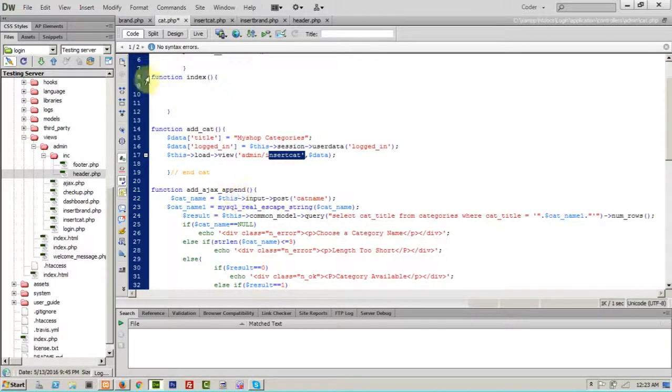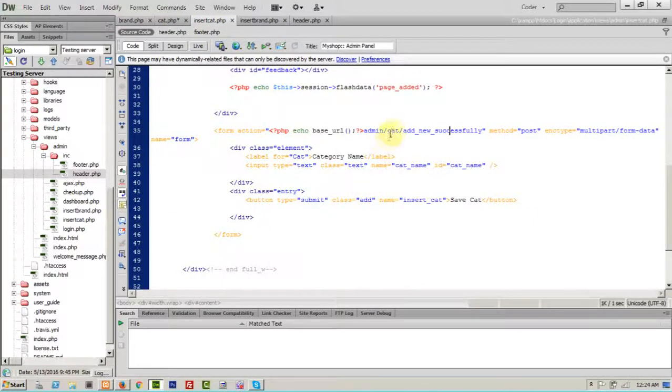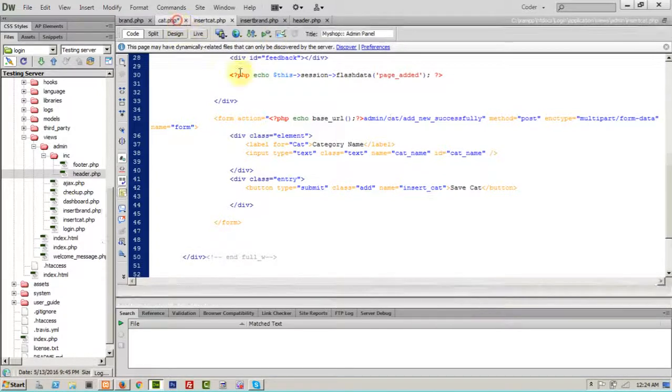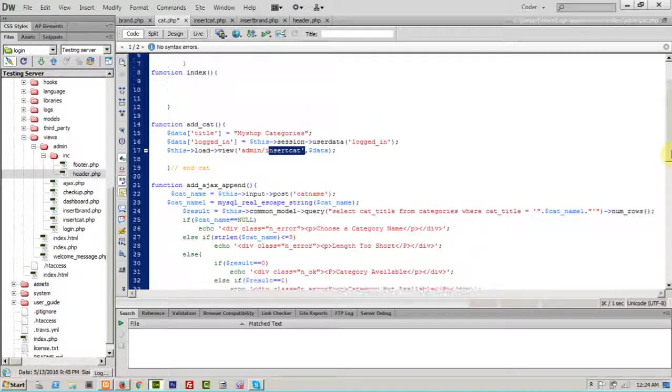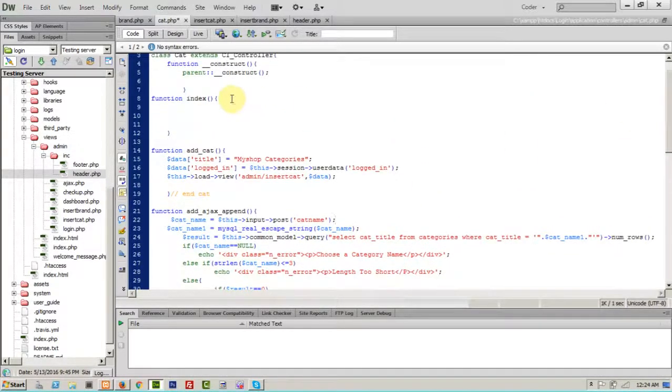So we have to tell the controller which method to go to. But simply when we call admin cat under the cat controller, the default function index will show all the instructions that are written in index. So this is the main function of index when it is called in a controller. Okay, you will understand what I am saying and what my point is. Let me create something, and afterward you will understand all the things.